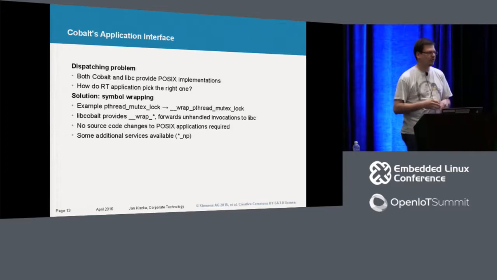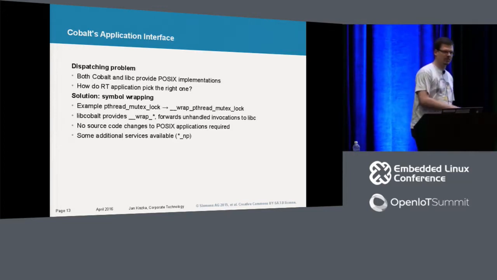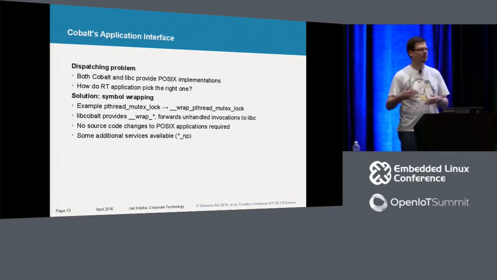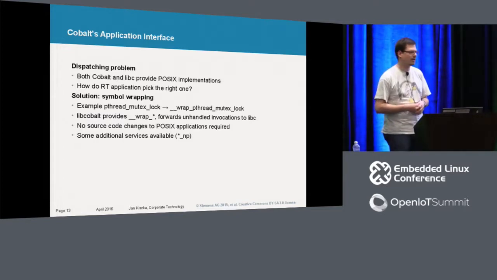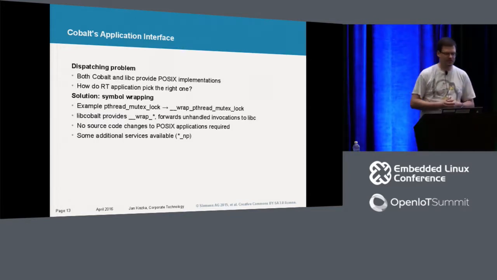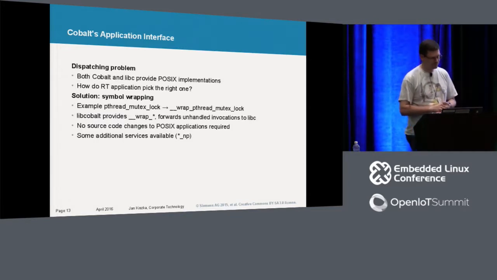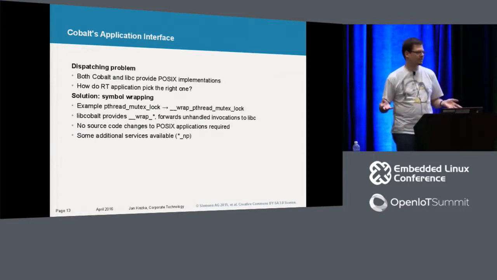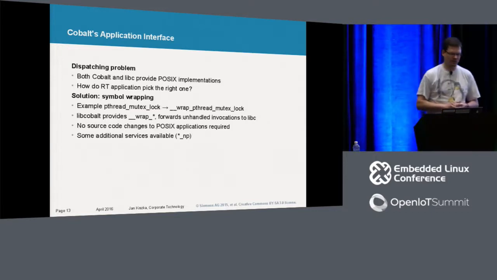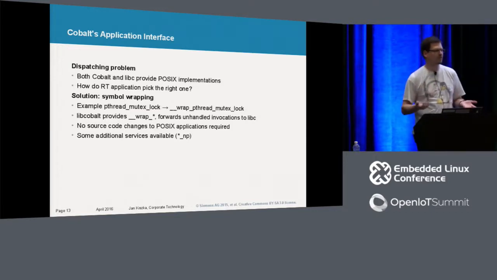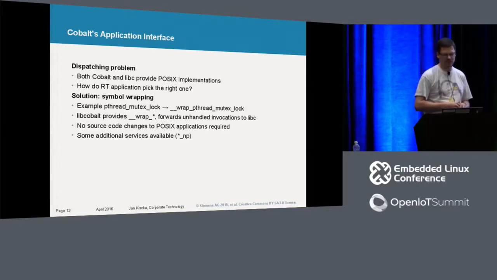So applications which are not wrapped use the standard libc environment. And those applications which are built according to the build process of Xenomai use the Xenomai implementation for this, and can still use, as I said, the normal ones if they want to. And then there are some additional services specific to Xenomai, non-portable extensions, so to say. For example, changing some task properties which only exist in the Xenomai implementation but not in a normal libc implementation.